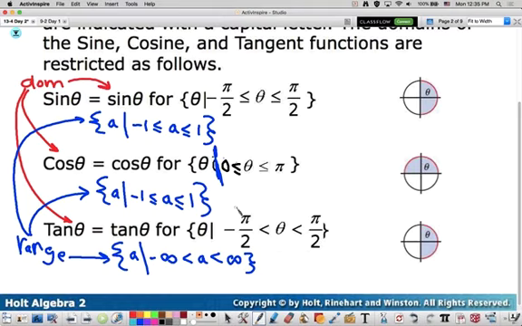Do you see the capital S, C, and T? S, C, and T. So that's not a typo. So you should really have detail-oriented notes. This isn't a typo. It's because this is telling you that it's a restricted domain. The capital letters are telling you it's a restricted domain.